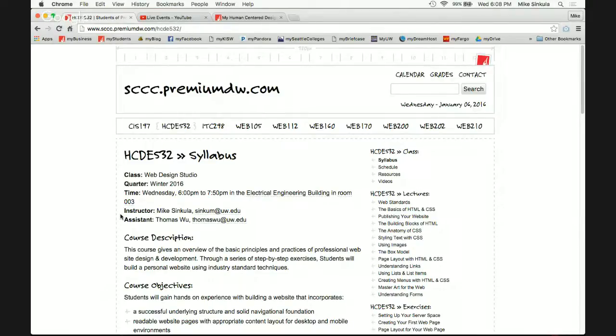Okay, so when you say learn web design, I'm not so stoked on the title of this class. I wanted to call it Web Development Workshop. They labeled it Web Design Studio. So really this is web production, web development to a design spec, where we are going to talk about how to build a website to basically the old design for the HCDE site, the last generation. So we're going to build you a website for yourself that is built to that specification, right? We'll talk about color palettes. We'll talk about setting type, column width, type size, leading, et cetera.